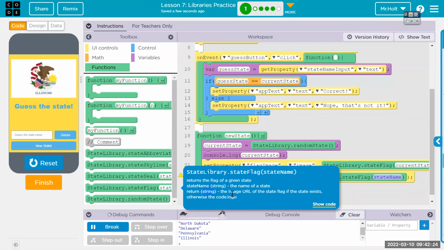Okay, it's important to know which data type, and data type means either string, number, list, Boolean, those types of things. Those are the data types.